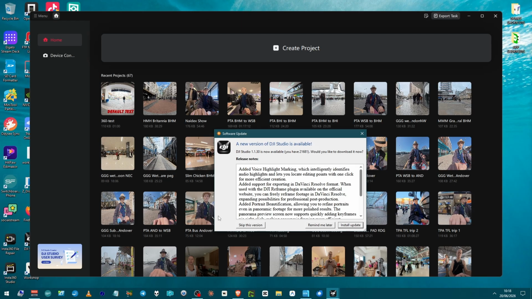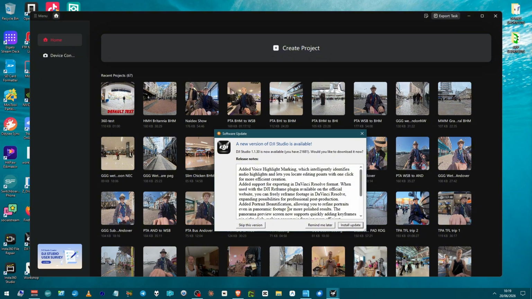So the release notes are very clear. They've added voice highlight marking, which identifies audio highlights and lets you locate edit points with one click. They've added some support for DaVinci Resolve, so you can export your video.